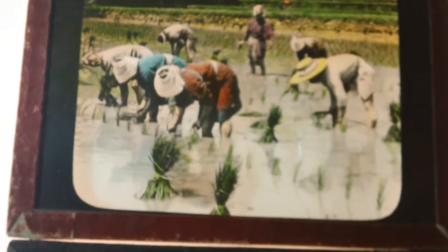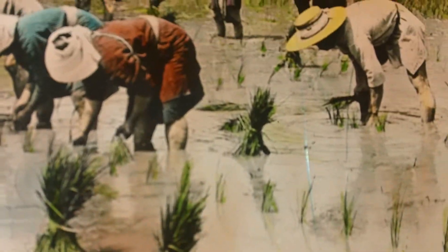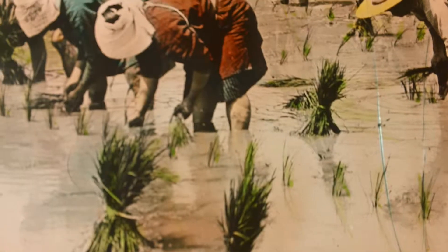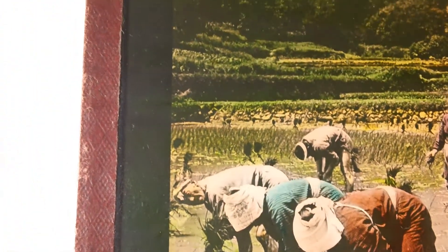However, we're going to do something special because these slides are flawed. If you'll notice the back of the slide here, there is no crack, and this also means there probably isn't a crack in the film. So the crack is only on the front. Other than that, this is a very good slide.